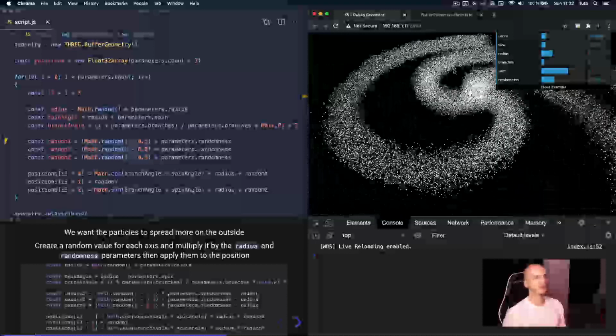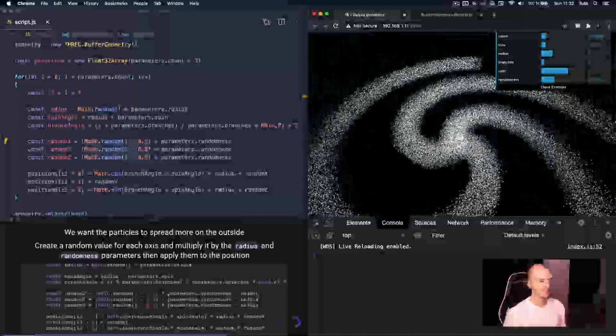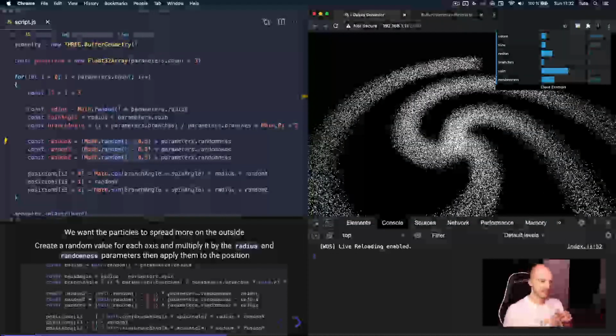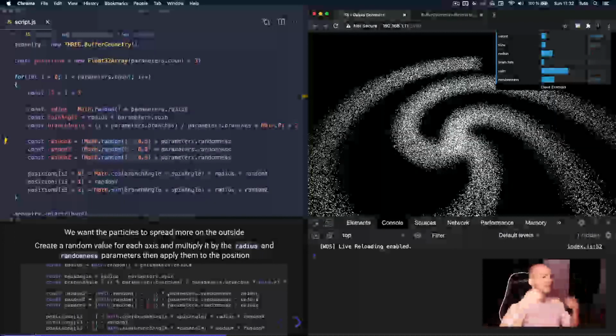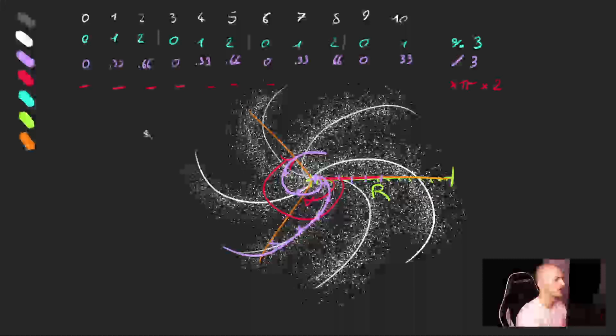What we want is to have most of the particles stay at their base position and just a few that go further, and even fewer that go even further. Let's say we have a particle here. We want to have a lot in the center, a little less on the outer, and even less going far. How can we do that?